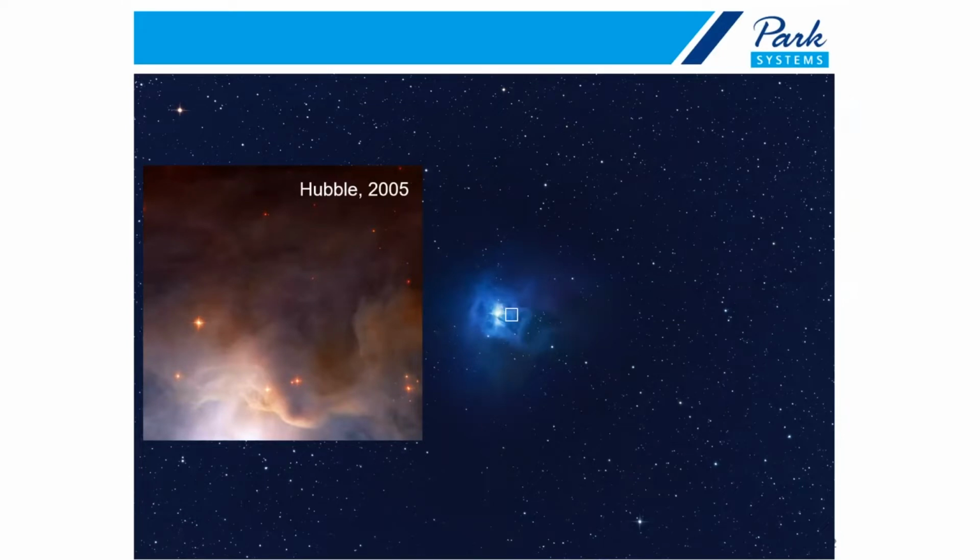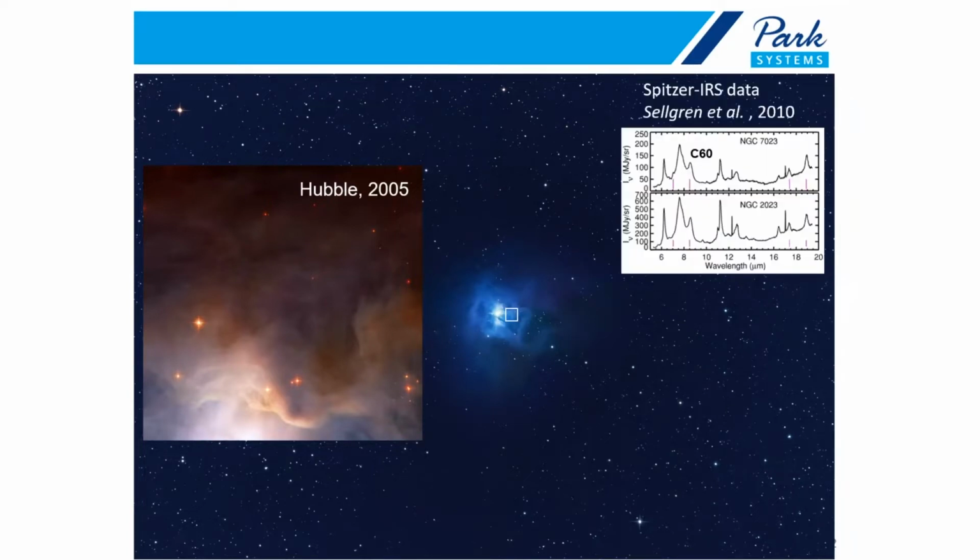And then it took another few years till the Spitzer telescope took infrared data, much like Simone did with his proteins. But in this instance, they discovered fullerenes, or C60 molecules, in the space dust. And that was the first observation of C60 molecules in space, which was quite exciting. And that small story, which has not much to do with the AFM, shows you a very important principle in science: the more power you have in your technique to look at the object, the more you see, the more details, the more properties you can unveil.